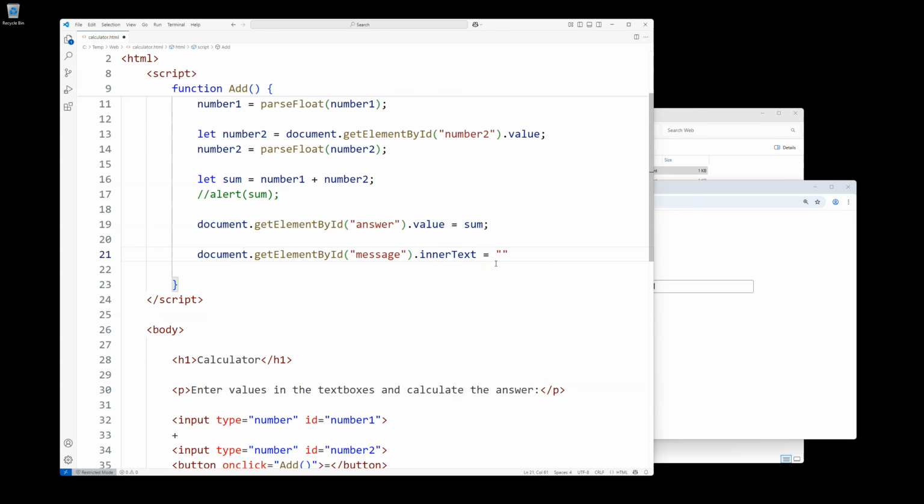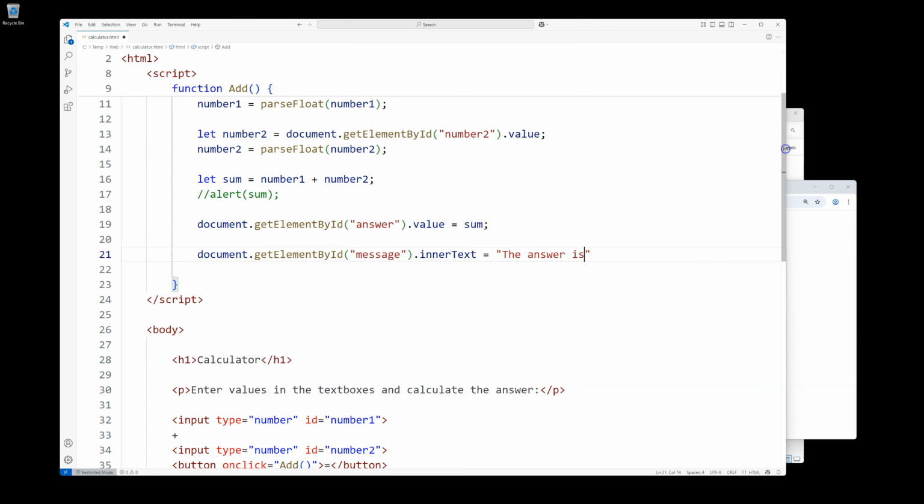Here I can say something. The answer is, and then we just use this plus sign, and then we put the variable here, this sum, like this, plus in order to have a punctuation or something.